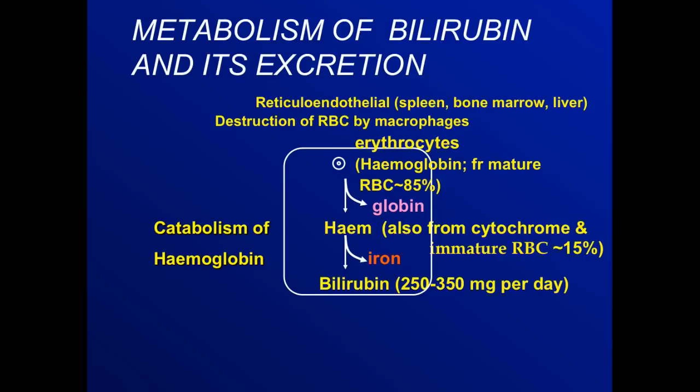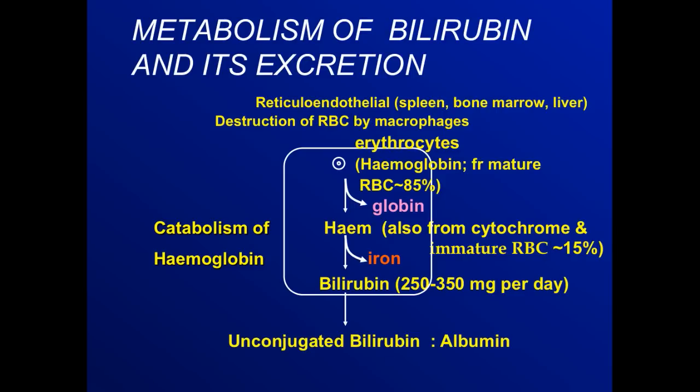Now bilirubin is lipid soluble. So once it gets into the blood, your blood is 70% water, so there's something lipid there, and something needs to carry it. The carrier is your albumin. Remember, albumin is one of the plasma proteins, so it will carry your bilirubin. Albumin is also a carrier of most of your drugs that are lipid soluble. So here you see that albumin will combine with the bilirubin that is lipid soluble.